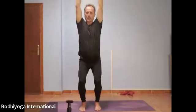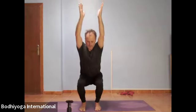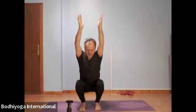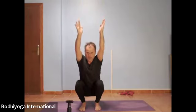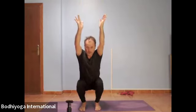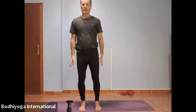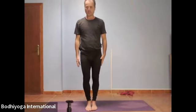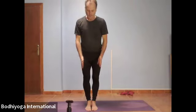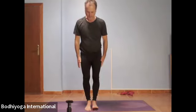And then lowering the pelvis down, keeping the knees tracking over the ankles. Lowering the pelvis all the way down, lifting the heart center, lifting the arms. And then pressing up again, all the way up. Arms back down by the side of the body. And bringing the feet closer together so that they're touching, if not, just a bit of space between the big toe and the ankle.